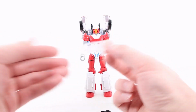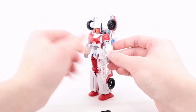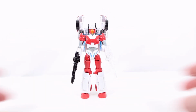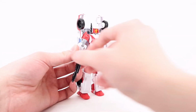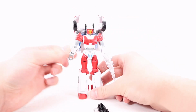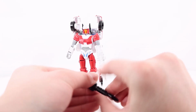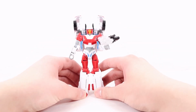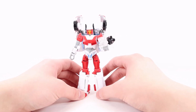It is a see-through weapon, which is, I guess, kind of cool, but you can plug these into her hands to have her dual wield them, which I think is a pretty cool look. They are both Blasted Piece compatible, which is a really nice feature, and you can create some really cool poses. Another thing you can do, which I typically don't, but I will show off this feature, there is some pegs on both sides, and there is ports on both sides, so you can, if you want to, combine them like this to have one big weapon, just in case you want to have one of her hands free to do a really cool kind of battle pose or something, which I guess is a nice option.